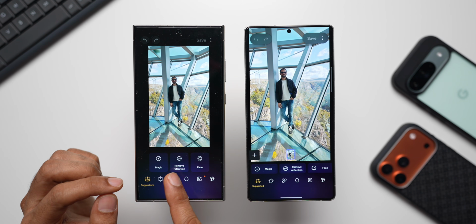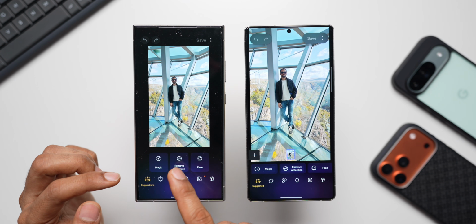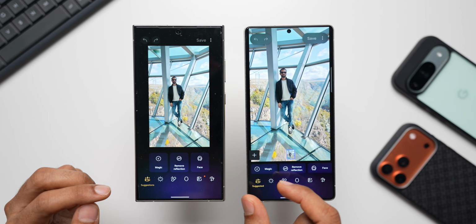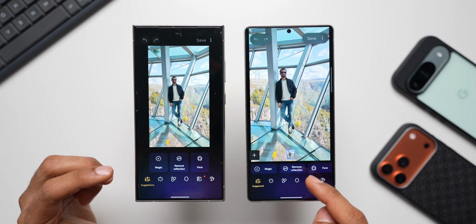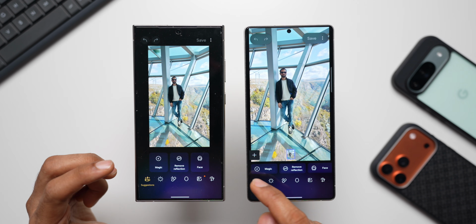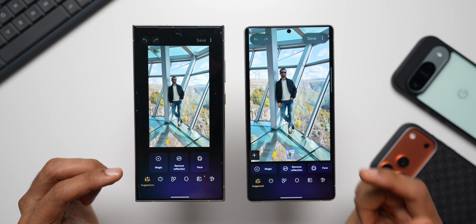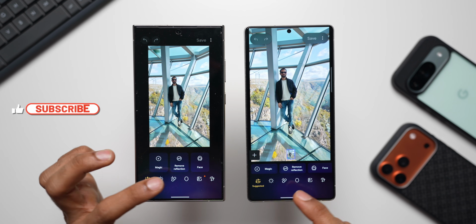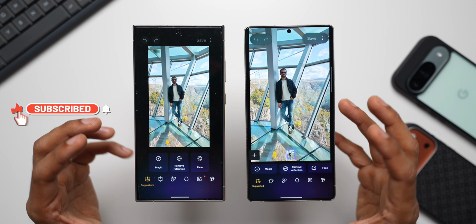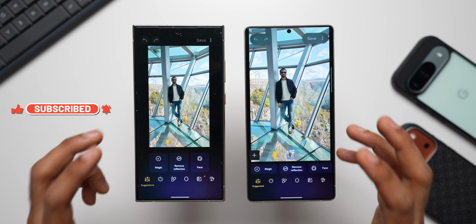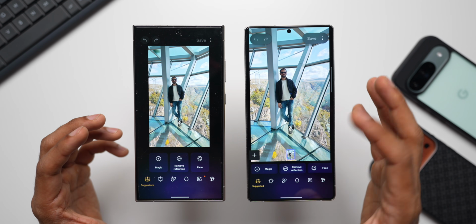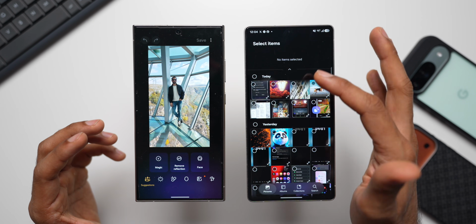We have got magic remove, reflection, face in a square kind of an icon, whereas here these pills are wider. It could have been pill-shaped ones, but for some reason it is more of a rectangular shaped ones here. And then we have got the rest of the tools right over here at the bottom. Now in terms of tools, nothing much has changed. We get similar suggestions, similar tools on the new version as well. But we do get this plus button here to add more images.